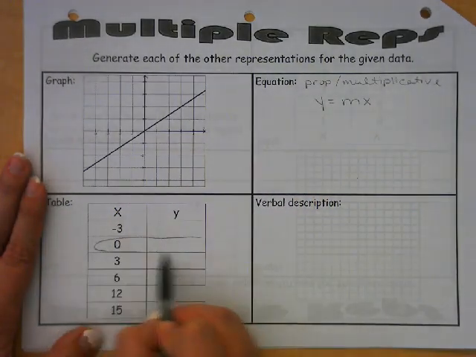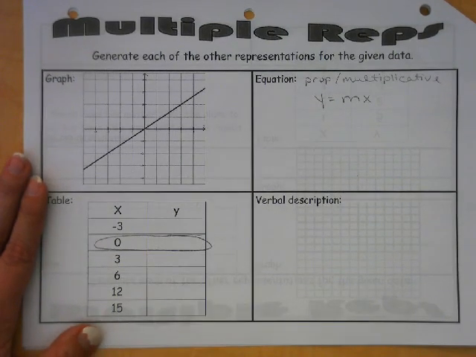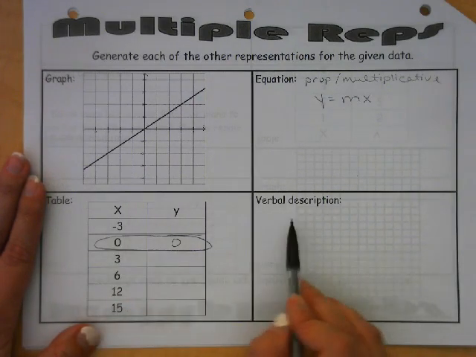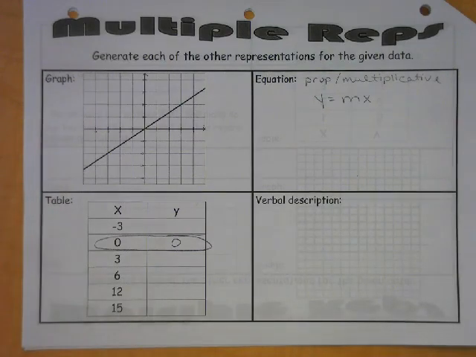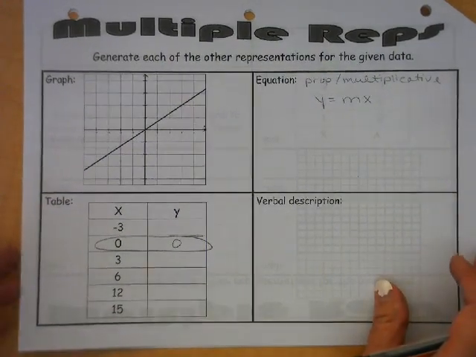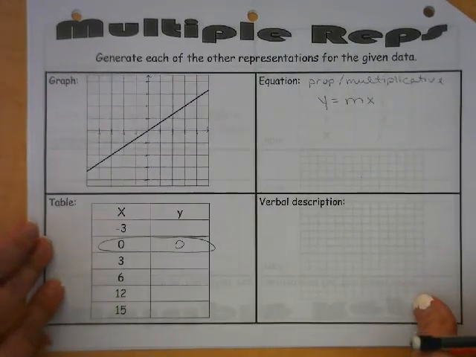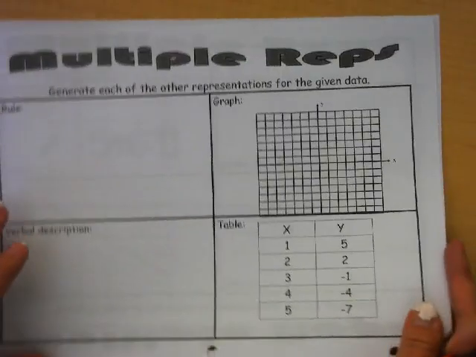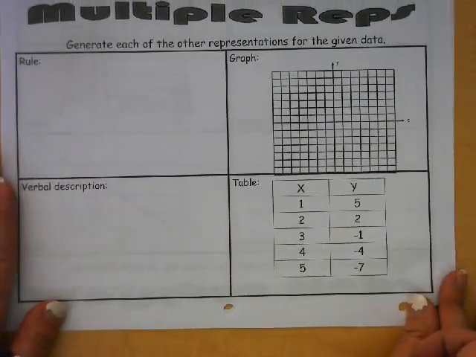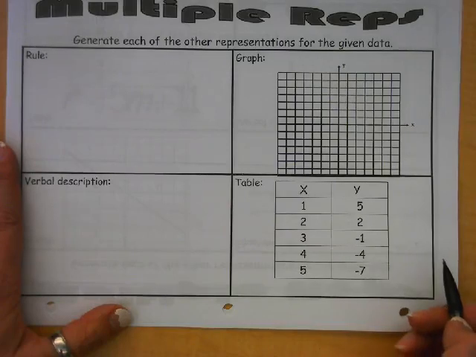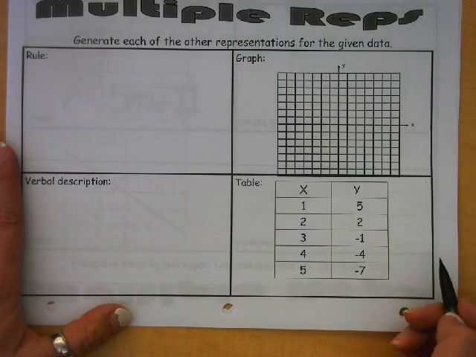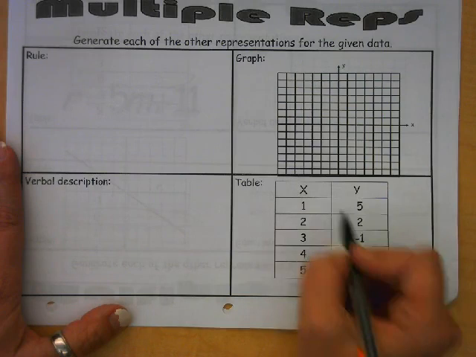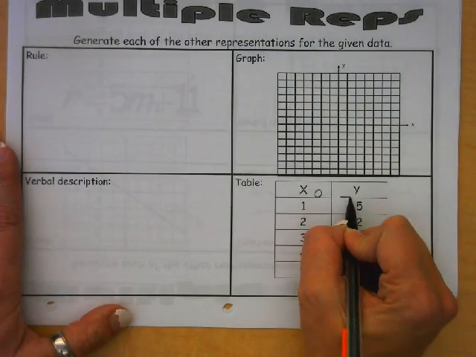What do you know is going to happen right here on your table if it's multiplicative? This is going to be a 0. All right, and then you can make up, because we just have x and y, you can make up your own whatever's happening there. All right, you feeling okay about this so far? Okay. Here I give you a table. What's wrong with my table? What's missing? Where do we always want to look on our table at what number? The 0. We got to figure out if this is going to be a 0, 0.